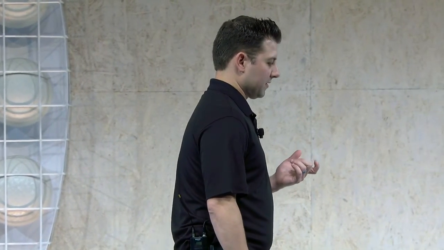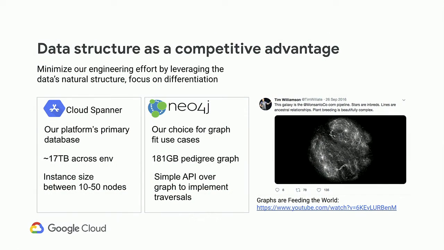That's heavily focused on the consumer side, right? As an engineering team, we also try to take that idea of standardization and use that as our indirection to the back end. And that gives us the ability to use data structure as a competitive advantage. So again, I mentioned that we've got 40 plus resource collections. They're all different shapes and sizes.